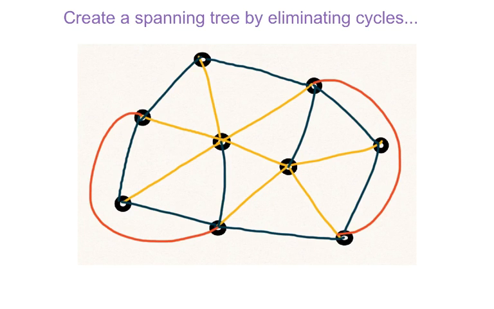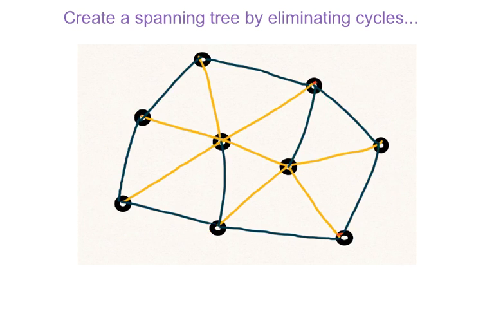So we want to create a spanning tree by eliminating the cycles. If you take a look, there are several small loops throughout this entire graph. We have a loop right here. We have a loop right here. There are loops all the way around this thing, and again, those loops are called cycles. So we want to eliminate the cycles one at a time. Take a look at the red pieces of cable. We're going to eliminate those. And so we have eliminated just a couple of cycles there, and we'll just keep eliminating them one at a time.